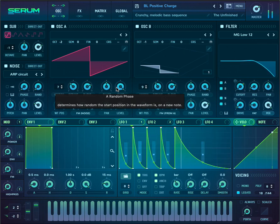This is why I love Unfinished. You get octaves and octaves worth of usable sounds.